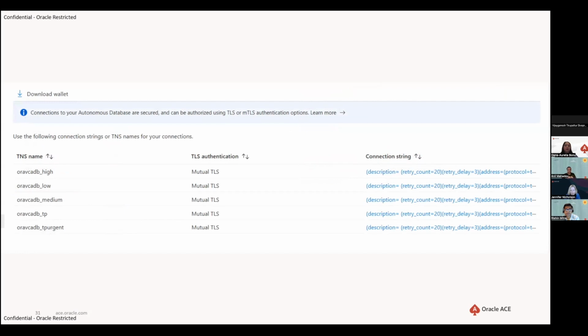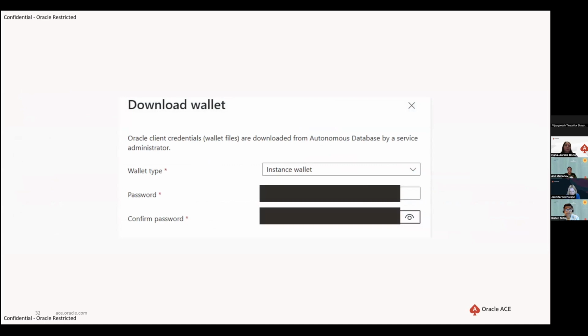Once you click on the connect option, you are given the option to download the wallet. And these are all the different TNS names available. And of course, you do have the connection string. And once you have downloaded the wallet, you can choose between instance or regional. I've just chosen instance for this particular example.